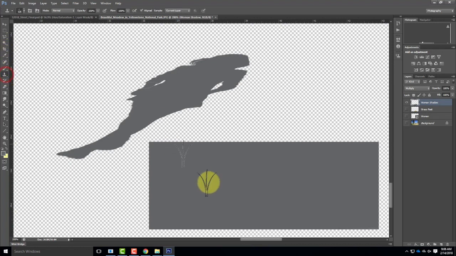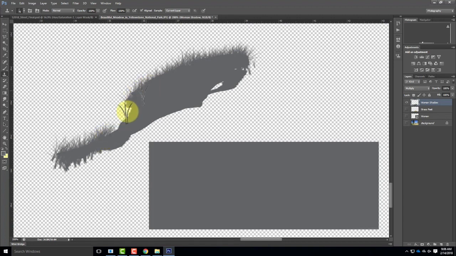I'll come back with my clone stamp, and I'm going to copy from, hold down Alt, the center of this gray area. Let's make the brush a little bit smaller. I'm using the bracket keys to do that. And I'm going to put a little bit of grass on the upper side of the shadow, like this. So you see how when I do it, I get some bits of grass that are extending over. Certainly when I do this lower part of the shadow, see how I get the bottoms of the grass down over here? That's not very attractive. That's okay. That's why I'm doing the upper part first.